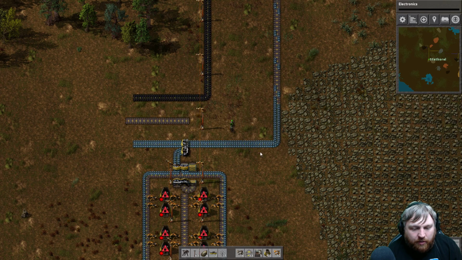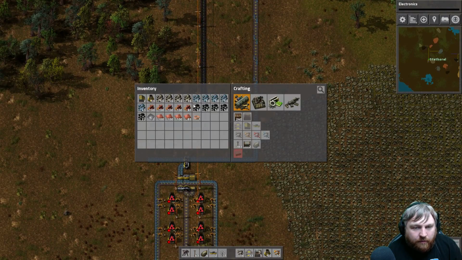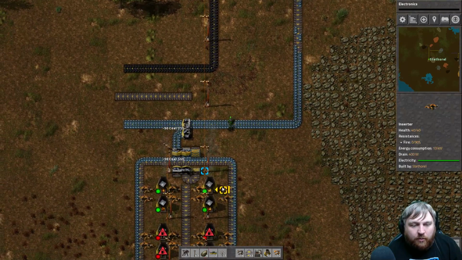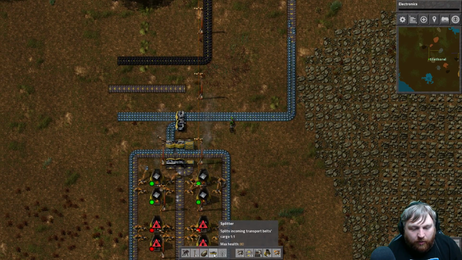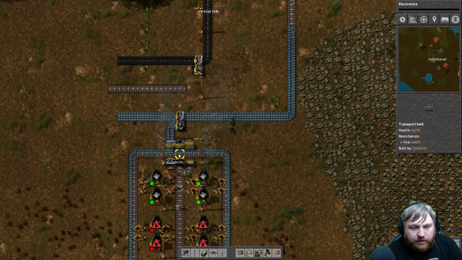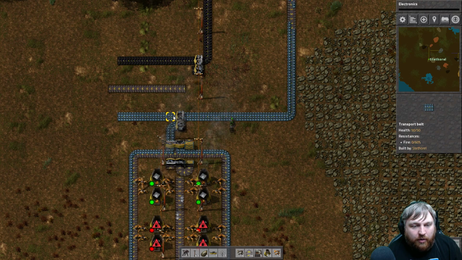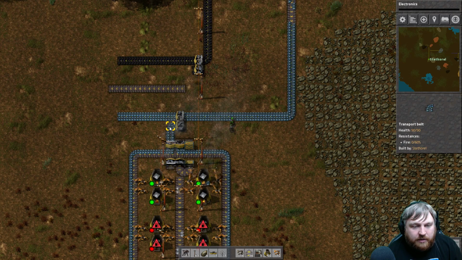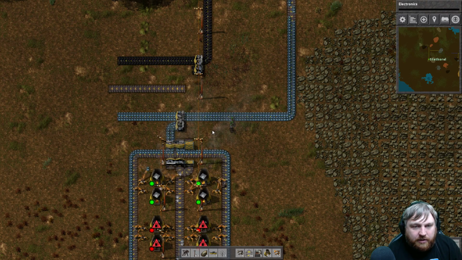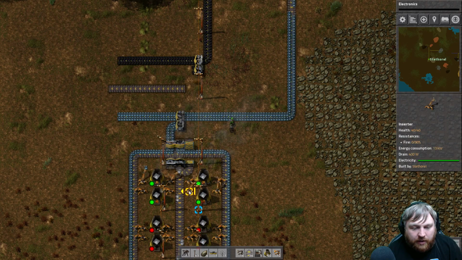But in the meantime... Oh no, I need another underground, don't I? Oh, you know what? We'll get some copper going while we're waiting. So yeah, you can see what the splitter does: when something gets here, the first one will go this way, the second one this way, and just back and forth, back and forth. It perfectly splits in half your line of stuff.